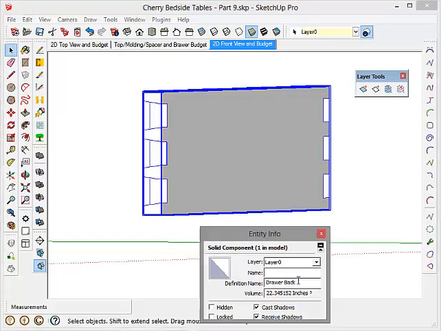And since I've only got 1 in the model, actually that's not true. I'm going to have more than 1 in the model. So for the moment, I'll just leave that blank. I'll come back and name that later.